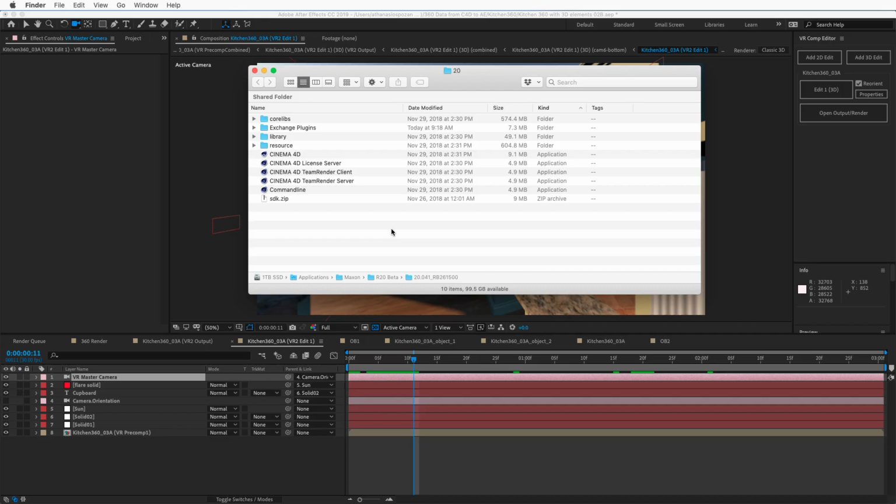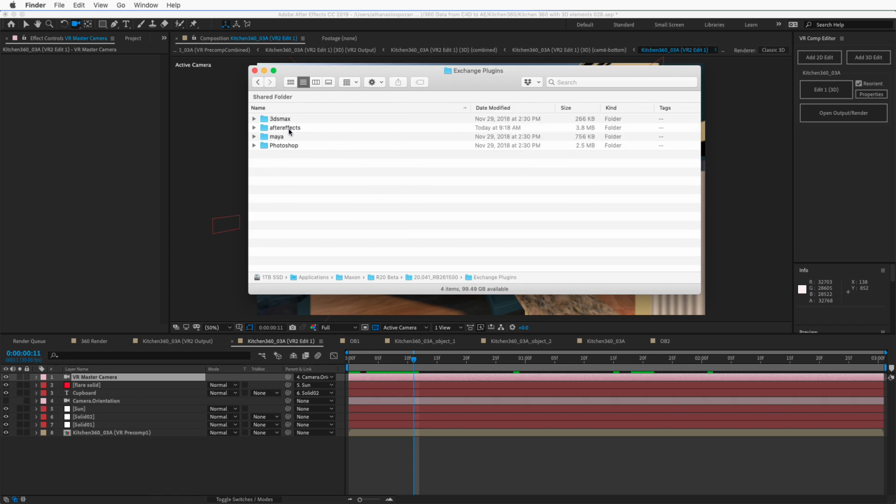Inside Cinema 4D's installation folder, there is a folder called Exchange Plugins. Double click on that, go to your After Effects, select Importer, whatever your operating system is, whatever the version After Effects is, and you need to find this zip, C4D importer.zip.